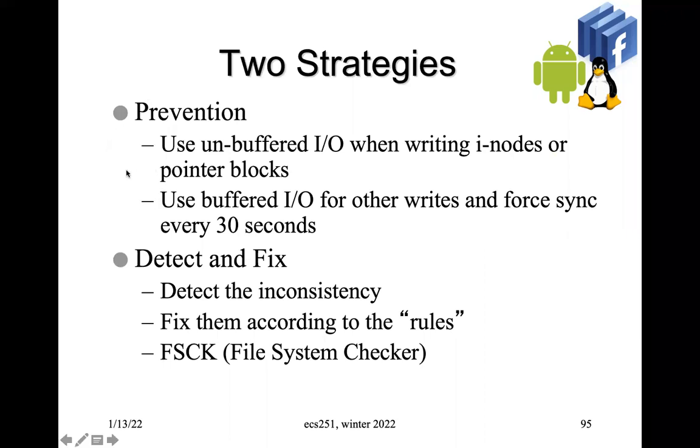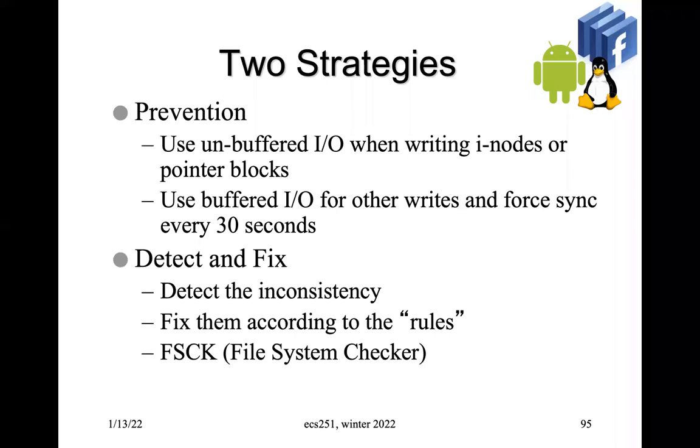So the first strategy is basically don't have any buffered IO. Whenever you want to write something back, especially related to the metadata, which is the inode and pointer block, you always write immediately. This essentially forces the file system to be really consistent. By the way, it's not guaranteed, because even though you try to do that, the process still has a small chance to crash right at that moment.